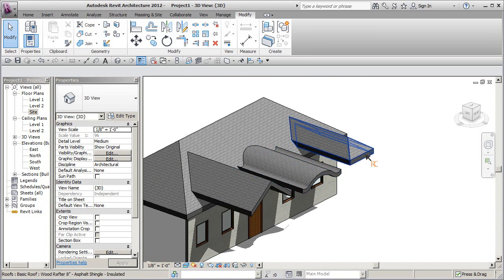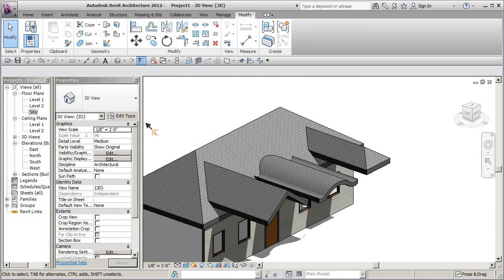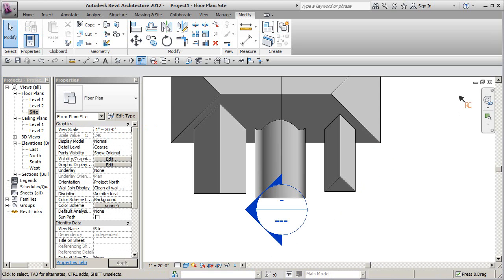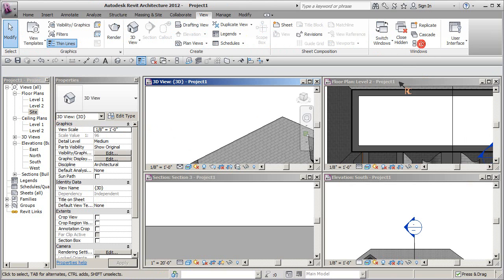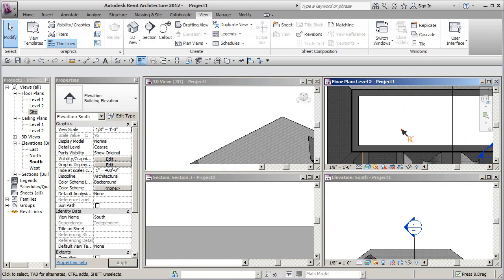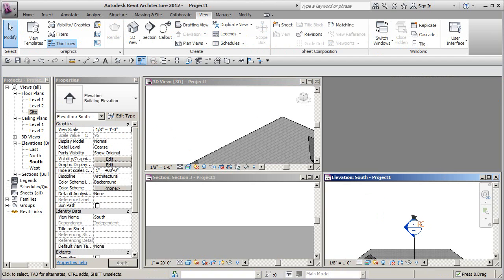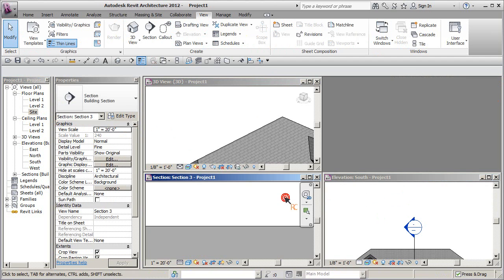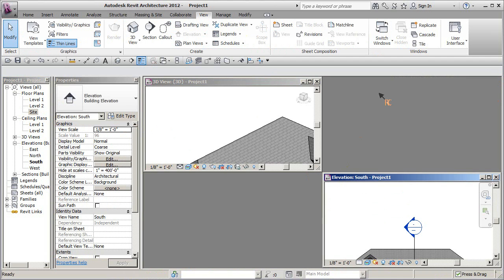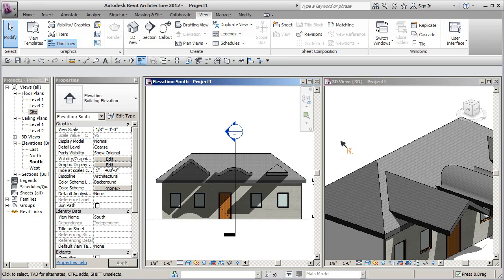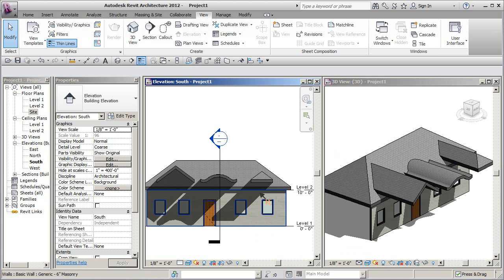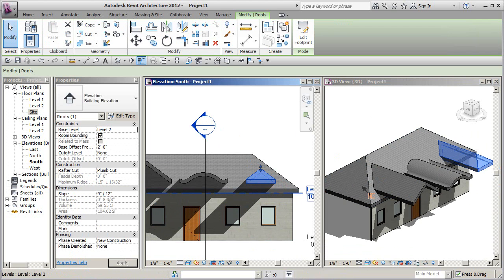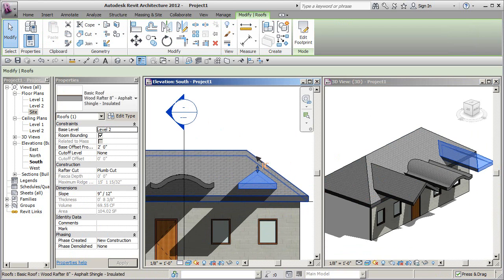Now let's go back to the site plan. Let's close that off, and let's tile our views. What do we have open? We don't want our level 2. We want that. We don't want the section. So let's retile again. There we go. Now watch what happens in my 3D view here as I go in. I'm going to take this little guy right here, click on it, and use my arrow key and nudge it. So watching.